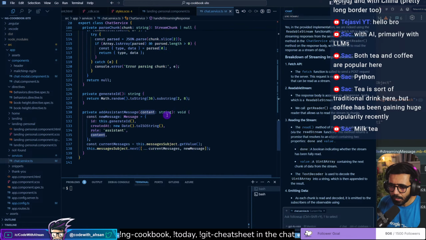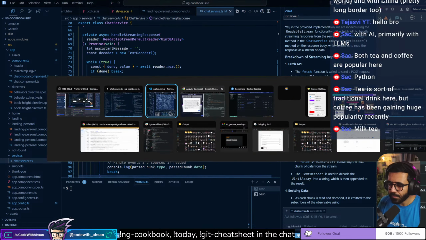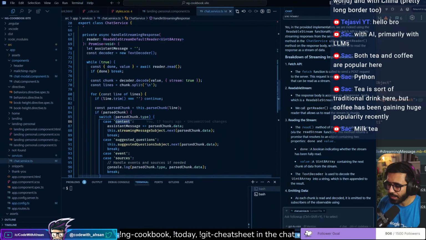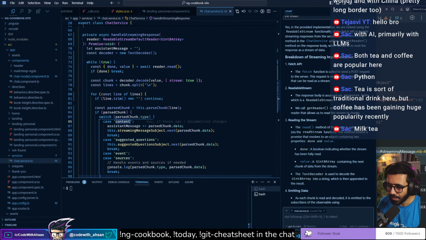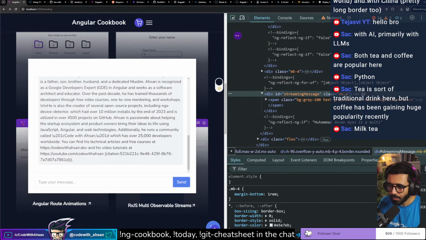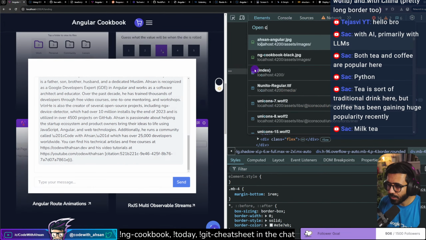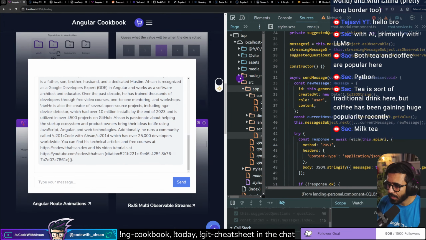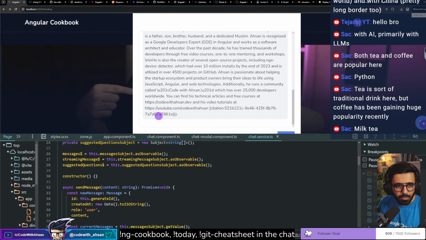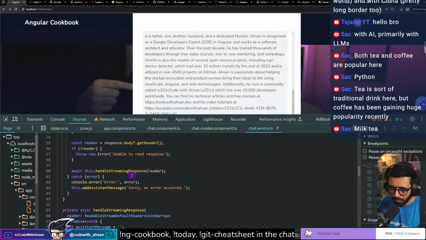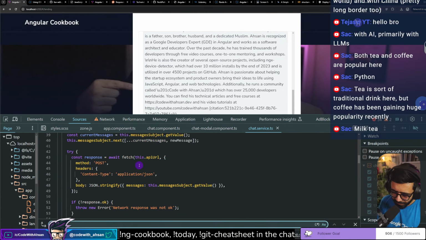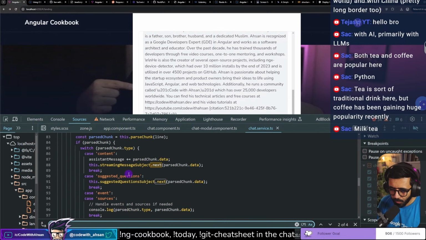Good. So I want to see what happens when we actually, because I also generated some of the code from AI, and this is the part where you need to be a programmer to actually build something that is useful. So let's go here. I'm going to go to the chat service, and in the chat service, we're going to look at the next, just to understand what we are sending back.